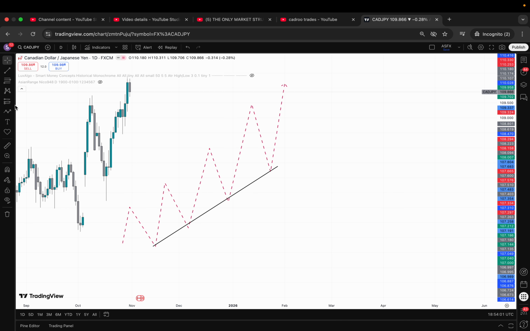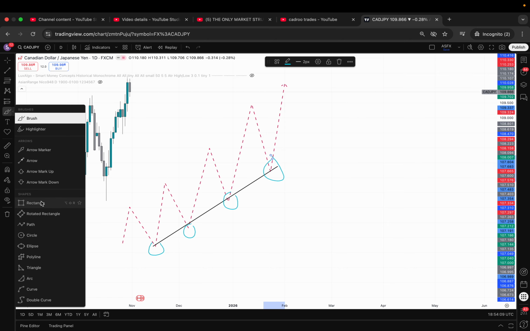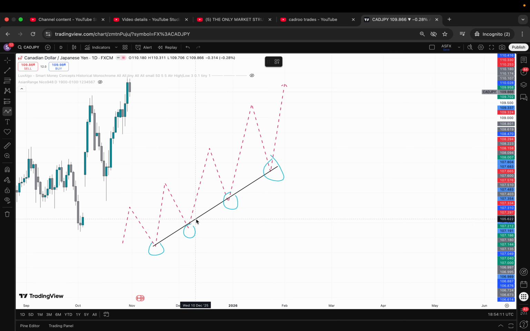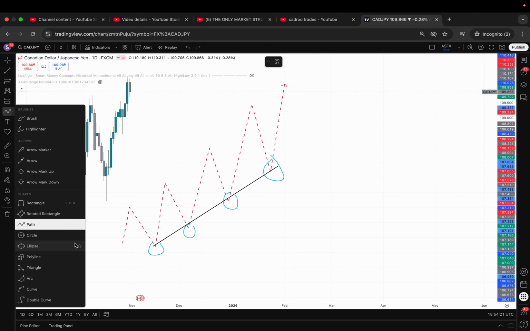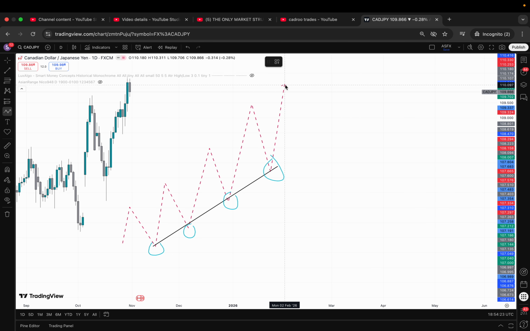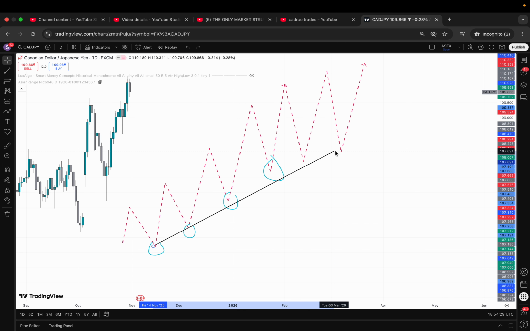So whenever you see price respecting the trend line, first touch, second touch, third touch, fourth touch, and then what are trend line traders expecting? Since all they do is draw a line and follow the line and expect price to respect each time price touches the trend line. That's it. That's their strategy. Now, price is here and they have drawn their trend line. What are they expecting? Price to come here, tap, come here, tap, continue going, respecting the trend line.